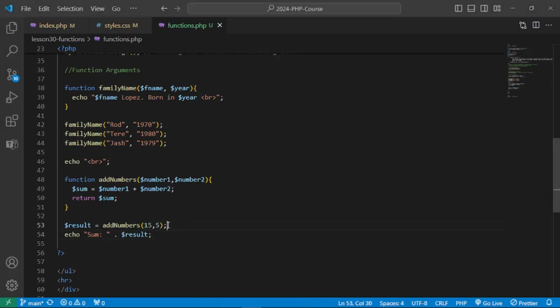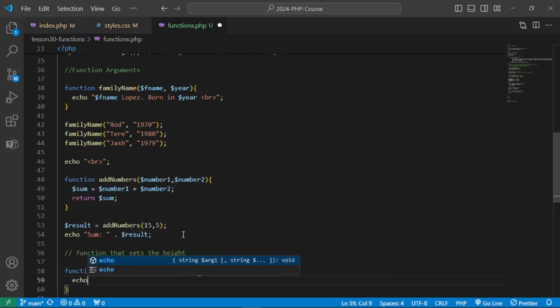One other thing that I just want to discuss with the PHP arguments, here for function arguments, is that we can also pass in a PHP default argument value. So let's say I would want to have a function that sets the height. Let's say I want to have a function declaration for setting a height, and inside of the function parentheses we will have a minimum height, and we're going to assign it the value of 50. And inside of the code block we can echo the height is, and the minimum height variable, and we will be having a line break here.